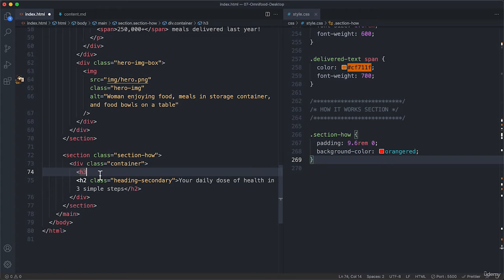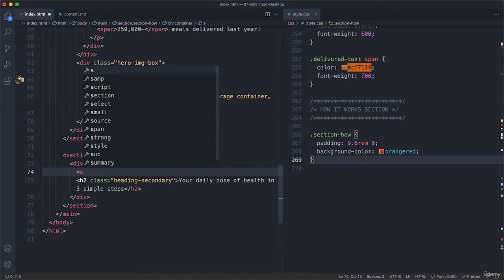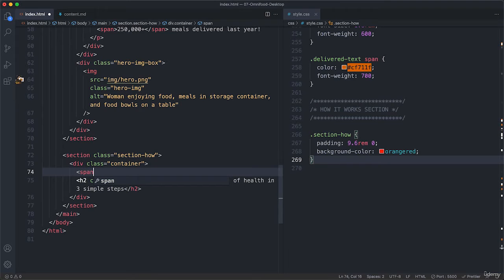So we can of course use H3 in this section here, but it should then actually describe some new part of the section. Okay, and we will in fact use an H3 in a minute, and then it will make a bit more sense. So here we should just use something generic like a paragraph or maybe even a span. So remember, span is like a generic text element, and so let's use that here. And let's call it a subheading. And so here we write how it works.